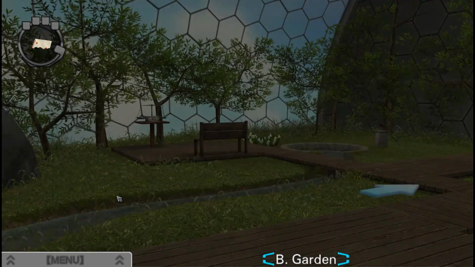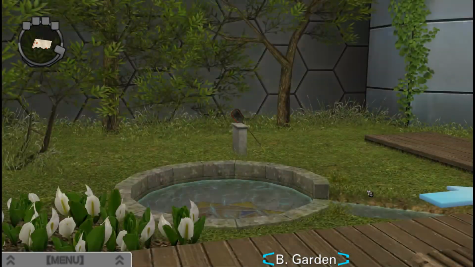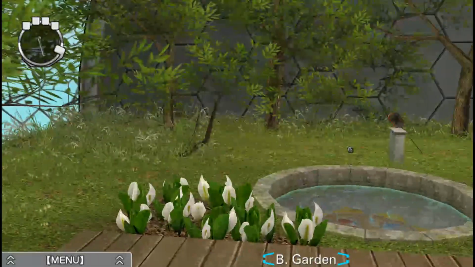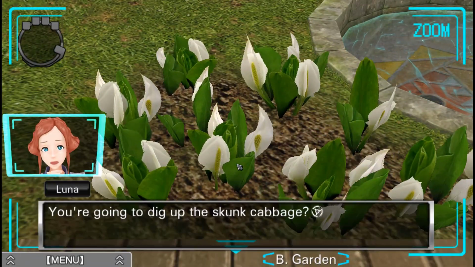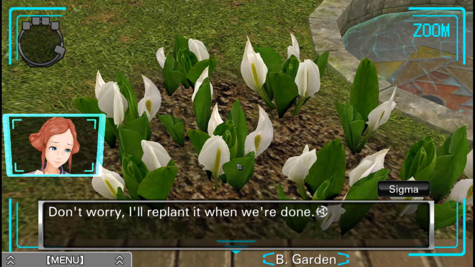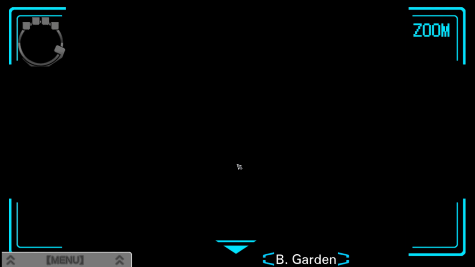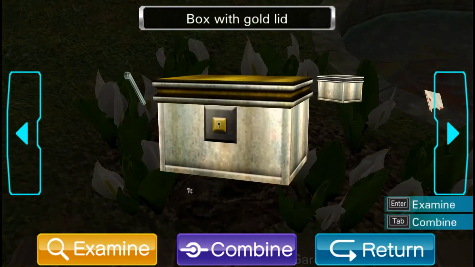Okay. And what's the other thing? Oh, these flowers. Yeah, I know. I gotta click on the arrows, and then you can come over here. You gonna dig up the skunk cabbage? Hell yeah. Don't worry, I'll replant it when we're done. Doubt. Dude, this cabbage is just as guilty as Zero.